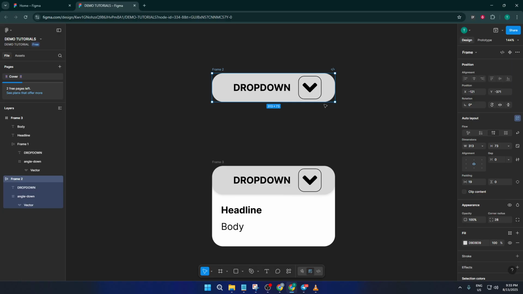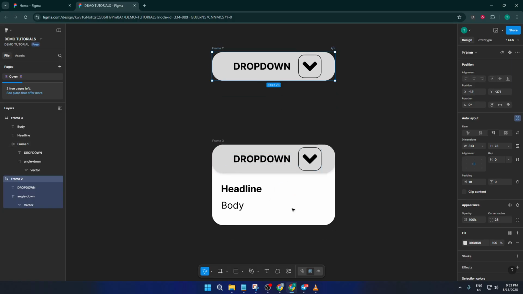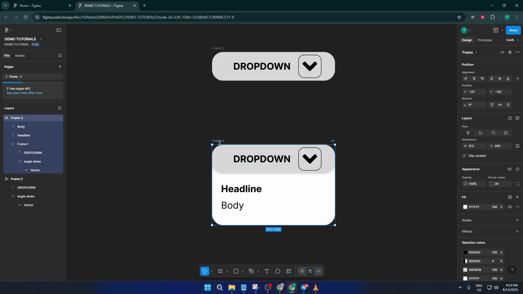Once the button was set, I duplicated it. This is a handy tip so you keep all your pixels aligned. The copy becomes the open state of your dropdown. To build out the dropdown list, I just added a new frame underneath the duplicated button. Think of this as a simple container for your options. It keeps things tidy and helps group your elements together in the Layers panel too.